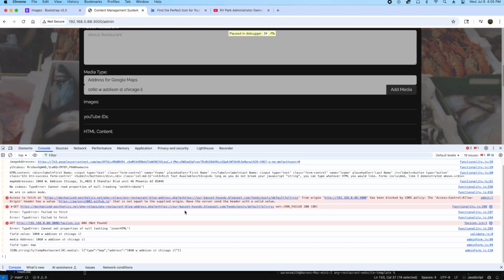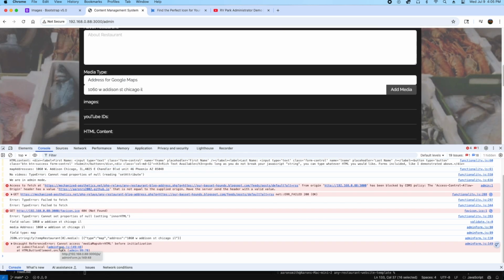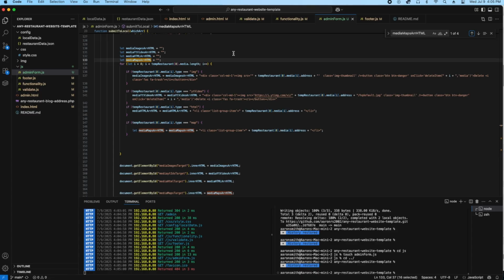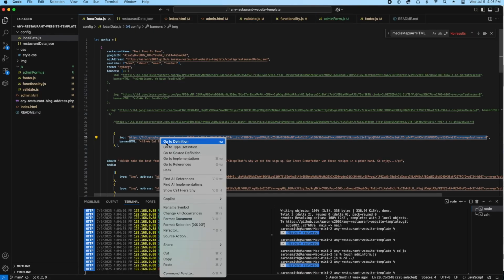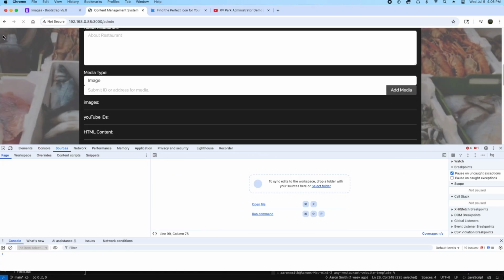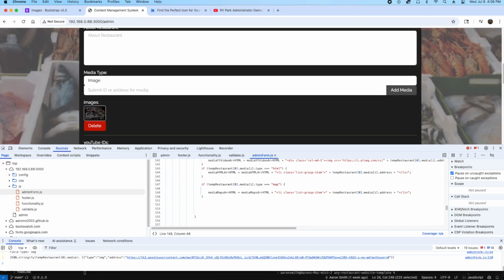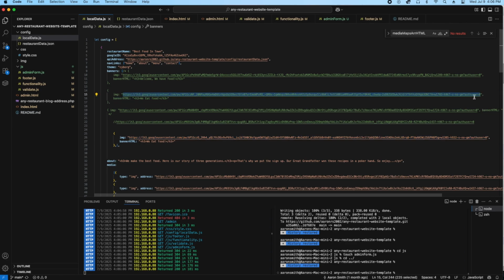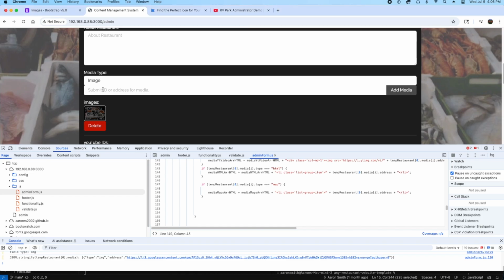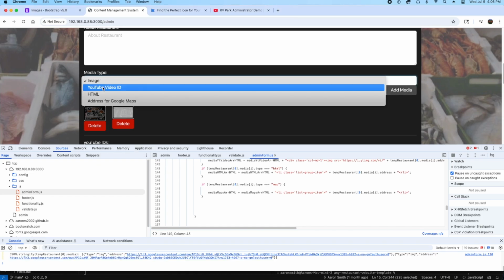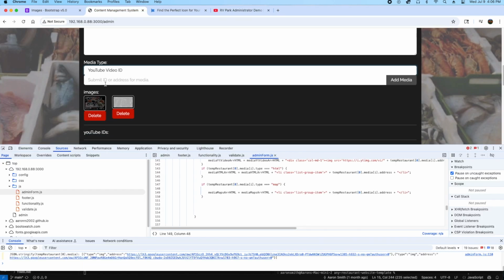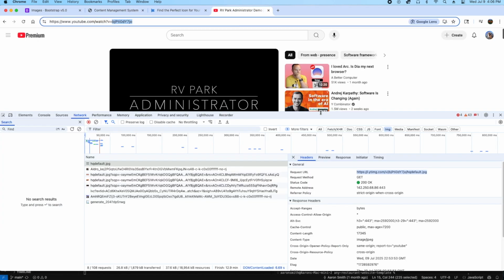Can't have that. Yeah, I was telling it let when it was already declared earlier. So let was already somewhere else. So let's try this again. We'll do an image and we'll do a YouTube video, and then we'll start doing HTML, and then we'll put in an address as well and see if that works.